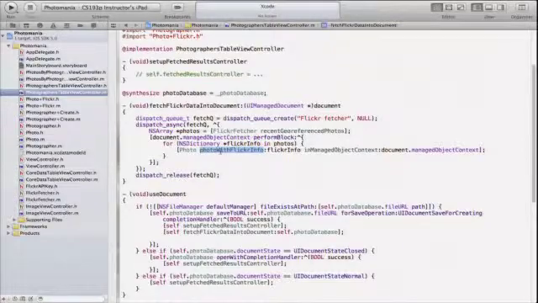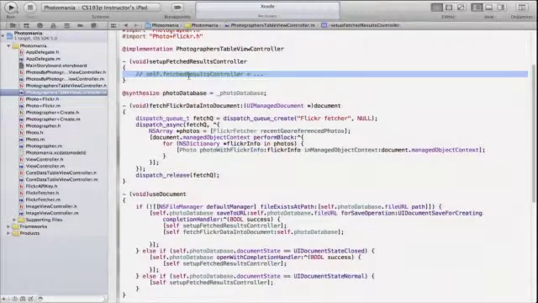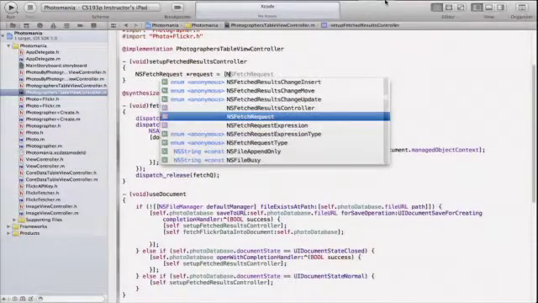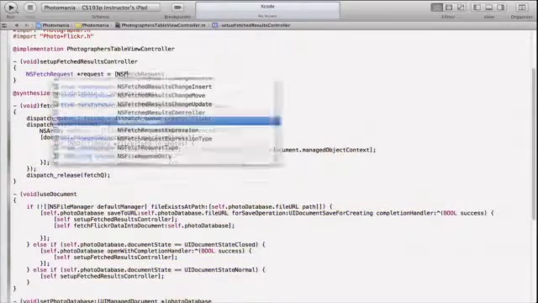Because now the next step is we've got to do this fetched results controller setting. Okay? Because now we have a database that's populated, or it's being populated in the background actually. And as it's being populated, we want to make sure that as more objects get added to that context, our table view magically updates. All right? So to set our fetched results controller, we need a fetch request. This is going to be the fetch request that determines what's in the table. Okay? Very simple.